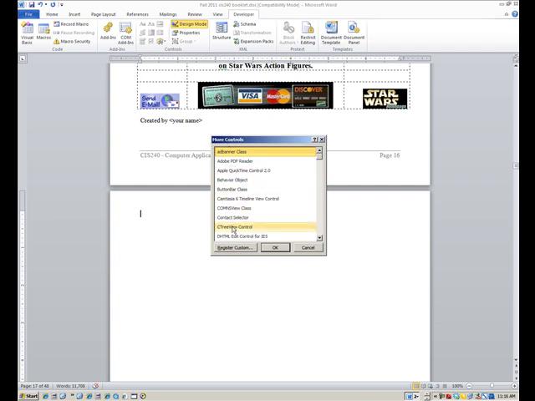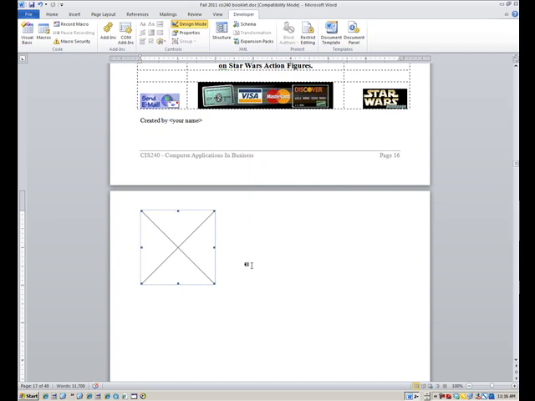And when this pops up, since I already have a YouTube video that I've made for my students, I can go to Shockwave. Let me go to the S's again. Shockwave Flash Object, and that will most easily put the YouTube video in there. So okay, it gives me my box, which at this point I can make the size I need, or you can wait till you get the video in and then adjust it, I believe.